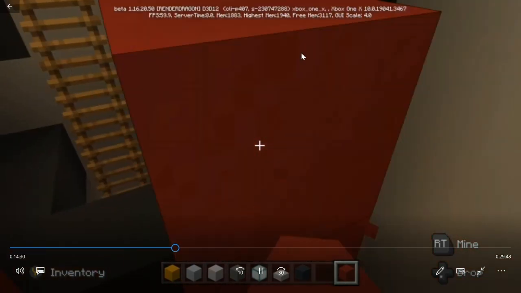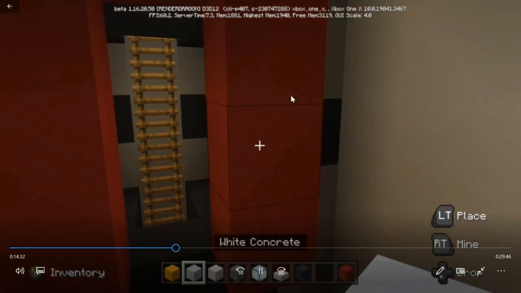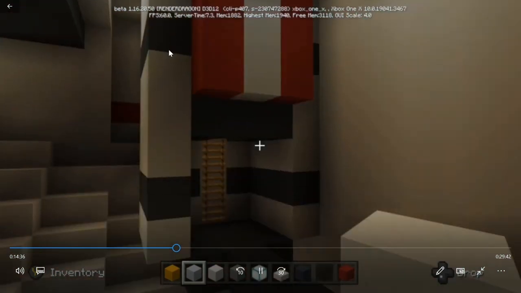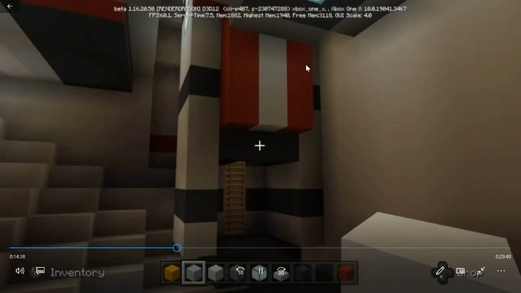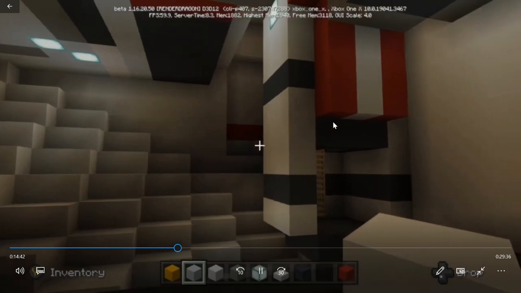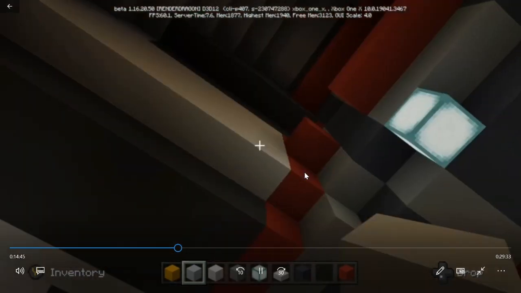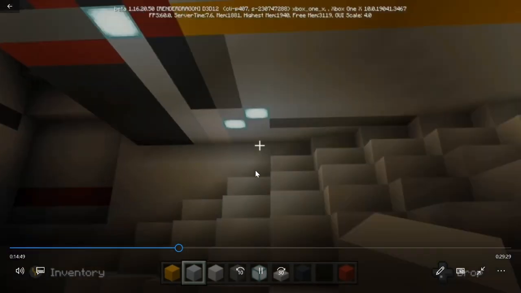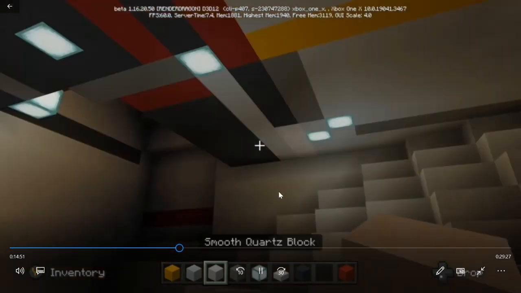adding in the dark gray line between our white blocks, and then adding in our turbo lifts where they need to be. Same pattern as before, the red concrete, white concrete, and then red concrete, three high. And if you forgot that pattern, just go back to the last two episodes to check that out.